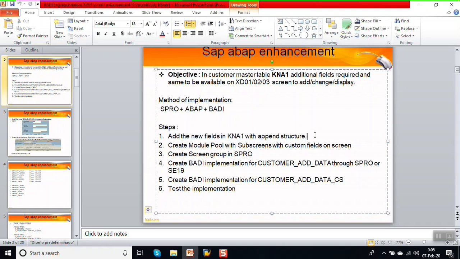Now what we will do, we'll create a module pool program with subscreens on it and we'll add those new fields on that subscreen. We'll create 2 subscreens.